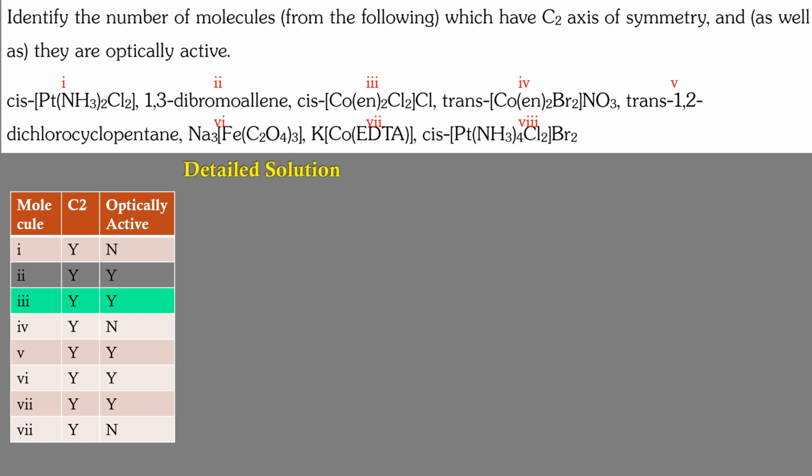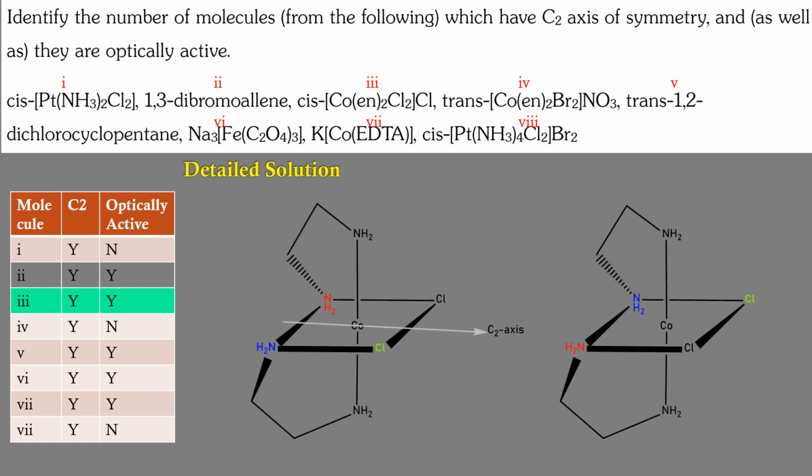This is going to be cis-bis(ethylenediamine)dichlorocobalt(III) compound. This compound can be drawn something like this. So what we have done is, because this was cis, we have tried keeping both the chlorine onto the cis positions over here. This is the first chlorine, this is the second chlorine, they are cis to each other. And now we have put the NH2-CH2 and CH2-NH2 again onto the cis position. This is NH2, CH2, CH2, and another NH2.